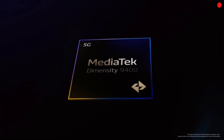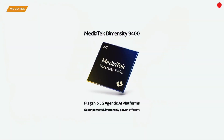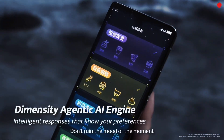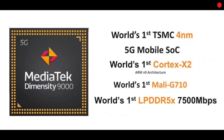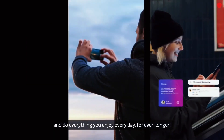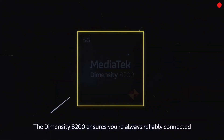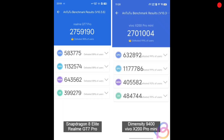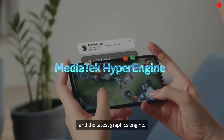Once dismissed as the budget option, MediaTek has come roaring back with the Dimensity lineup — and it's no longer just competing, it's taking shots at the crown. The Dimensity 8300, 9300, and the bold new 9400 have reshaped MediaTek's identity from underdog to disruptor. Built on TSMC's 4nm node, the Dimensity 9400 takes a radical approach: no efficiency cores, just pure performance firepower. Phones like the Vivo X200 Pro, iQOO 13 Pro, and Redmi K80 Ultra show how far MediaTek has come — in some benchmarks, the 9400 even edges out the Snapdragon 8 Gen 4. App launches are instant, gaming is buttery smooth, and multitasking is relentless.